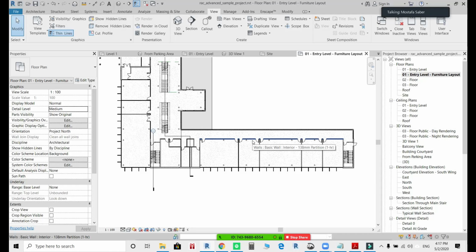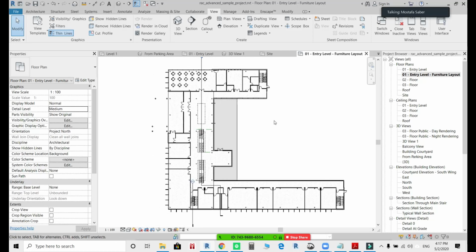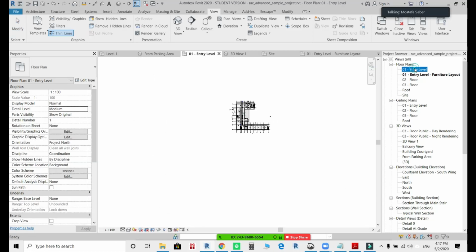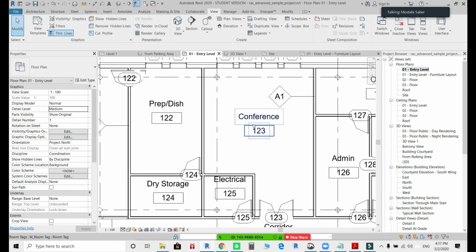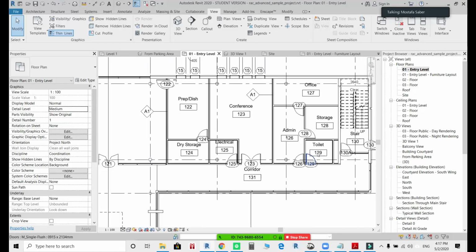It doesn't have any dimensions or anything interesting to show to a client. If I want to control this further, I might want to add some color to it, maybe based on room numbers or room names. You can see there are room names here.